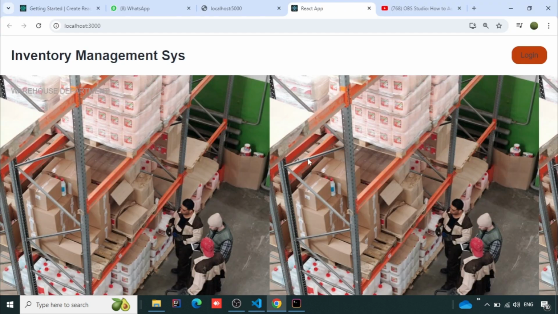I save, Control S. The large screen is okay. I don't see that. See, this is my warehouse department.